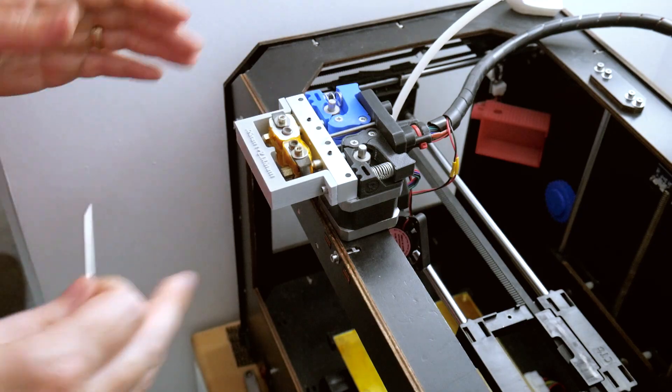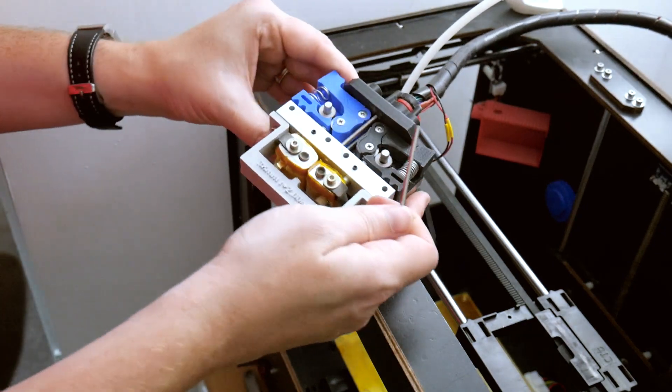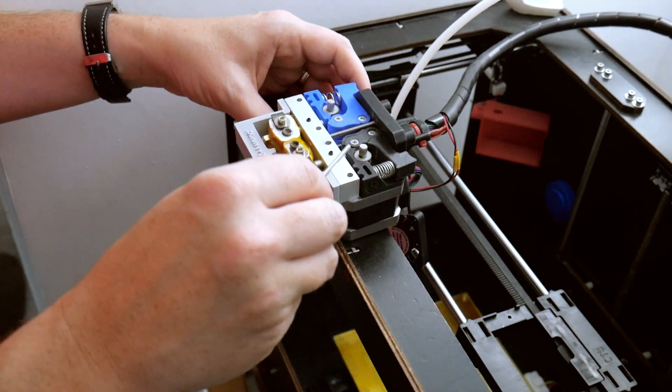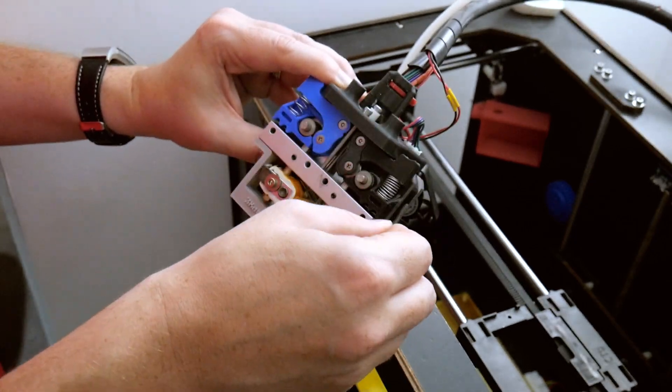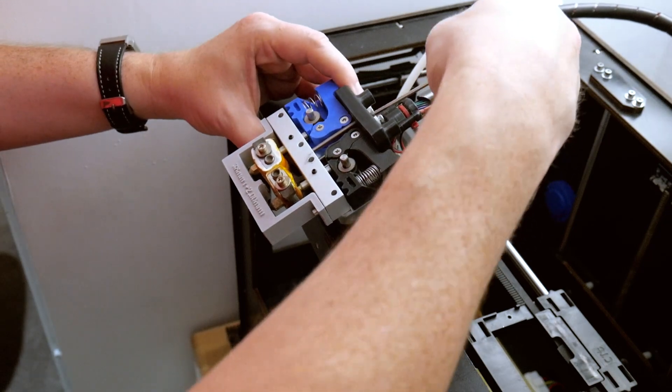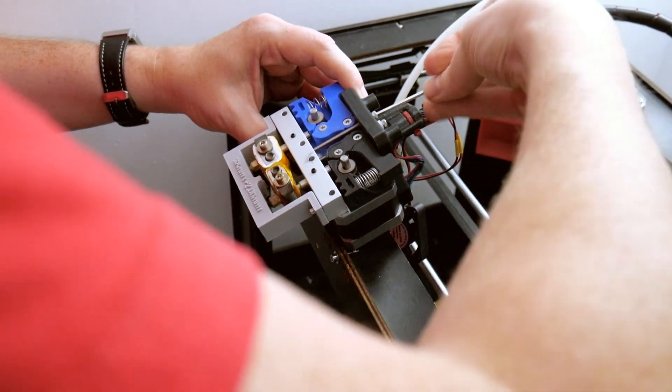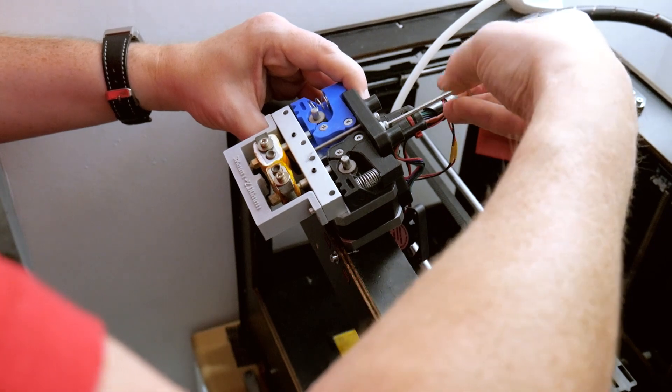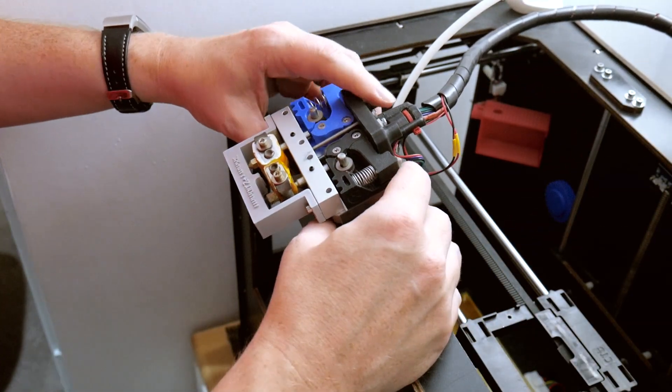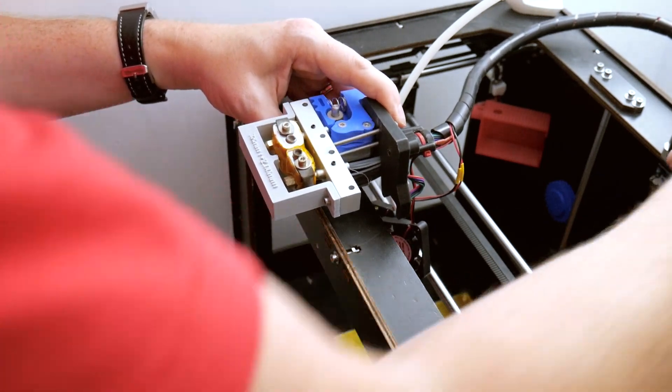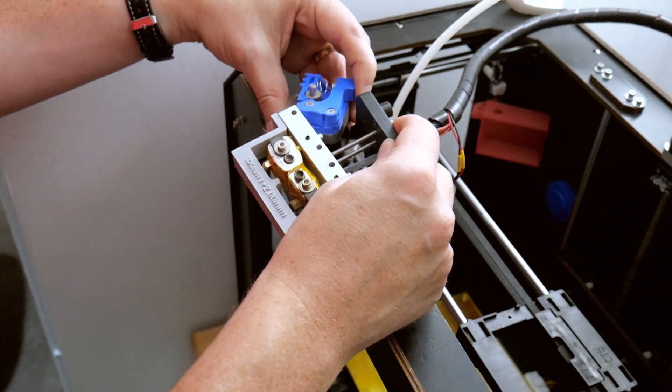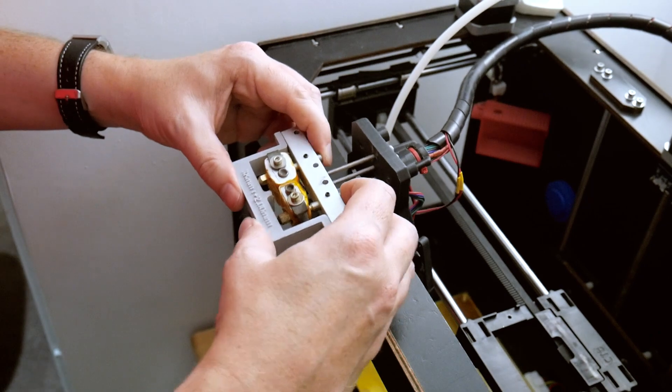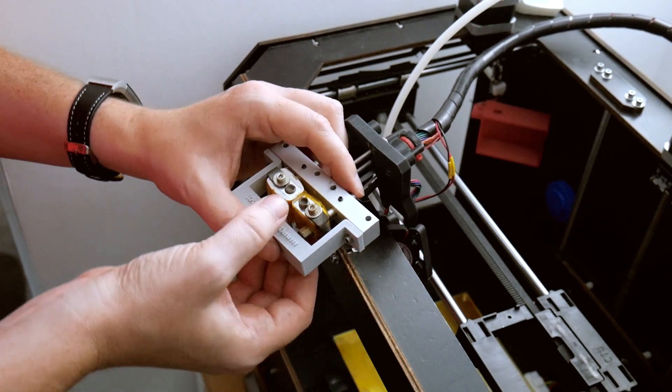A few moments later. So there we are. This is now firmly attached. If we lift up so you can see both print heads now rest on the bottom. Now what I like to do is I like to slacken off the top part here and remove both the left and the right stepper motor. I'll just take them out of the equation. I'll take that one out. I'll take that one out. There we are. Now we're just left with this. And now we can access the top of these throats if we need to.